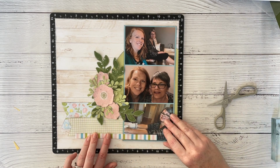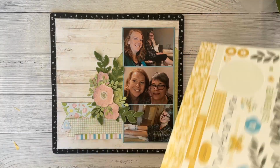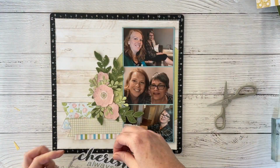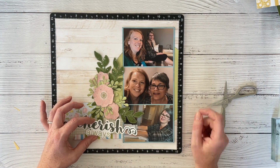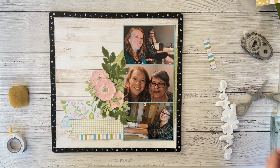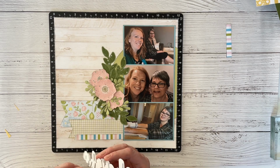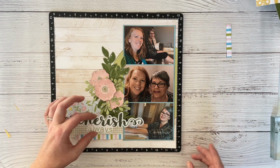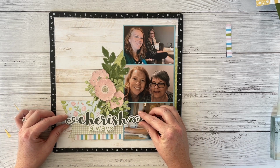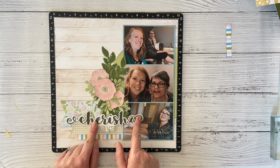I brought in a zip strip or branding strip from Flower Shoppe as well, and I'm going to bring in the title Cherish Always, which is on the Flower Shoppe sticker sheet, and that's still available in the annual catalog. I will link everything that's still available down below. I popped up the title, and I love doing that because then I can just set it where I want it and see if it looks good there, because I haven't taken the little stickers off the back yet. It also works to take the sticker off with the anti-static pouch, and then you can move things around a bit better.